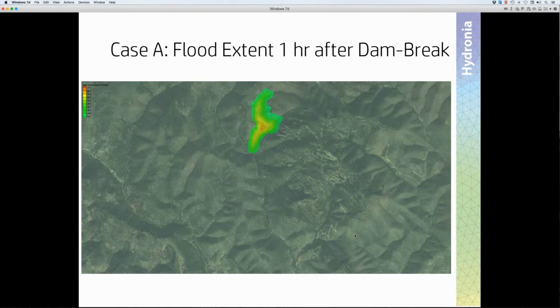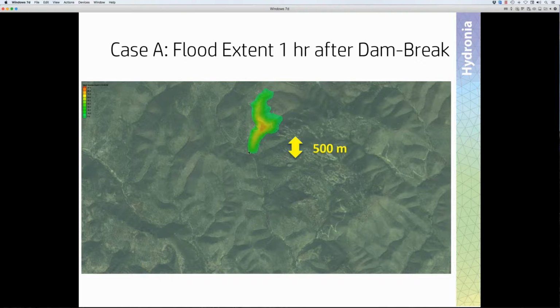Now, I'm showing you here only the final run-out, or the total view, after the fluid had stopped. In case A, with the granular material, the fluid stopped 1 hour after the dam break. And you see here that this is the original dam.